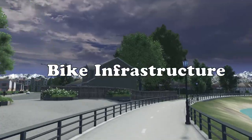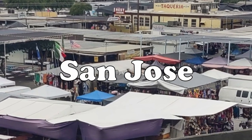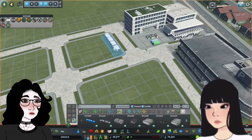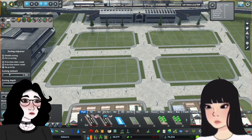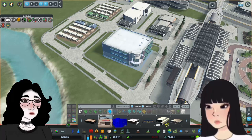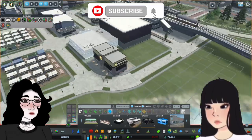Pedestrian and bike infrastructure are crucial to creating better suburbs. At the Berryessa Station in San Jose there is a flea market, which I believe predates the construction of the rail line. In Salterre, I'm including a small market using Green Cities' commercial assets and combining it with pedestrian roads and some high-density commercial and office buildings. This creates somewhat of a town center feeling, giving easy access to shopping and jobs within the neighborhood and keeping commute times lower. If residents can reach everything they need within a 15-minute walk, it makes for a more vibrant community.